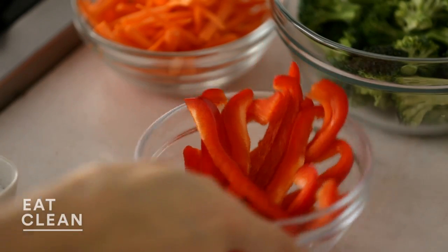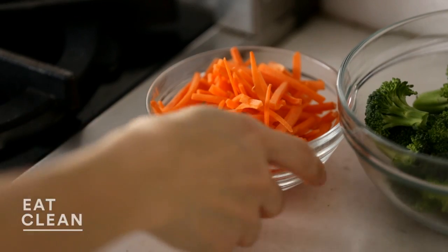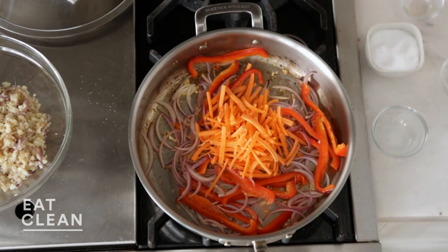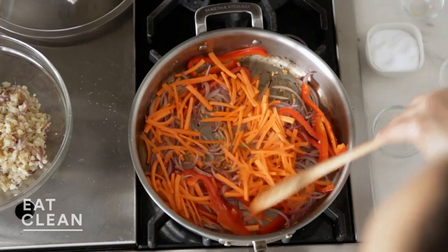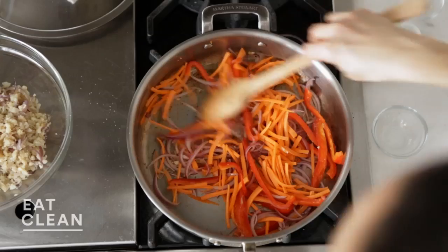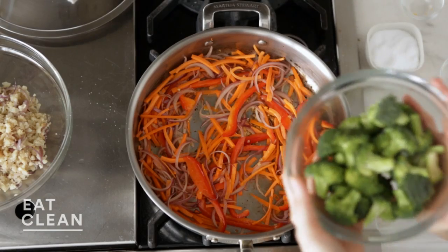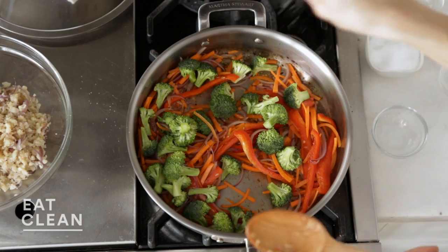Okay, I think we're ready to add bell peppers. This is half of a bell pepper seeded and sliced. Now I'm gonna add 1 carrot, julienned. You also want to make sure everything is very finely and evenly chopped. Because things are cooking so quickly, you need to have it nice and even. Now for my final vegetable, I have 2 cups of broccoli florets. Just keep it moving, season with a little salt.